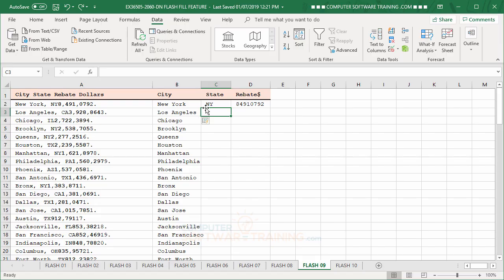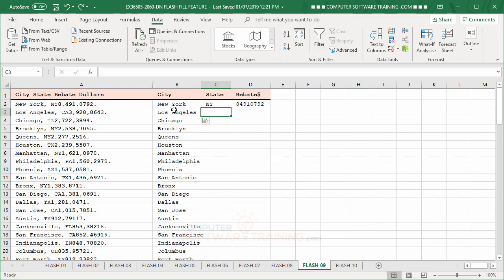Here's what happened. NY is thinking, oh, NY for New York. But really it's kind of looking maybe over here at this NY. So it's getting a little confused. What I need to do is just do another one for California, because it's picking up on the LA, it's picking up on the C, instead of over here.